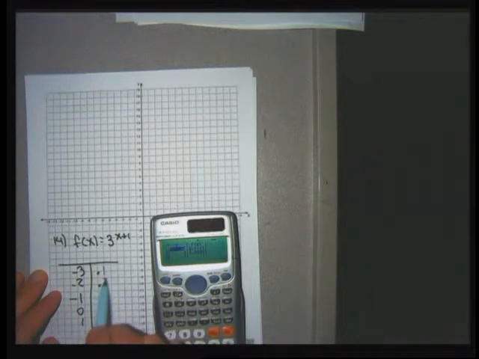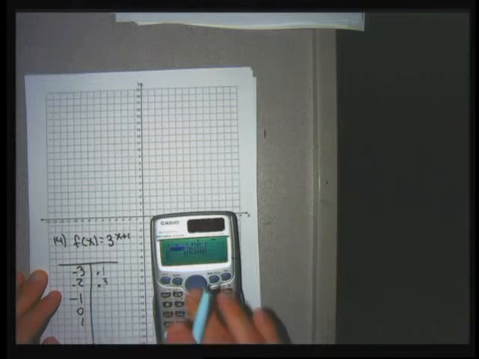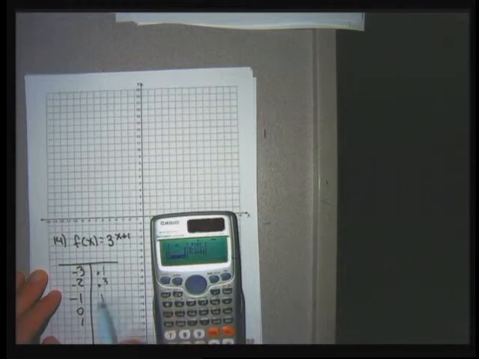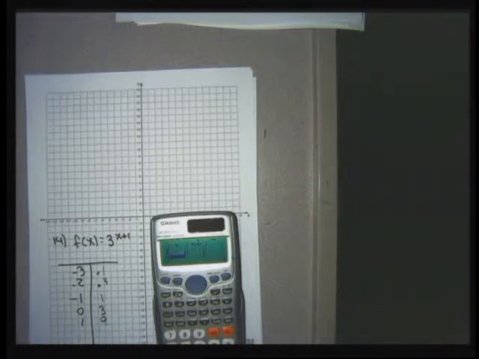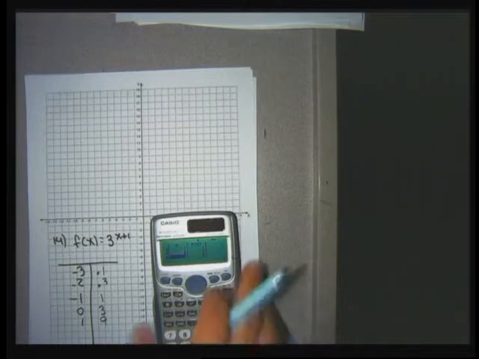First point, I'm going to write 0.1 next to it. Second point, I'm going to write 0.3. This is really 1/9 and 1/3. Third point, I get a 1. Fourth point, I get a 3. Last point, I get a 9. Again, I just copied from my calculator. Could have gotten fractions if I wanted to do it by hand. We just don't really have the desire to do that.